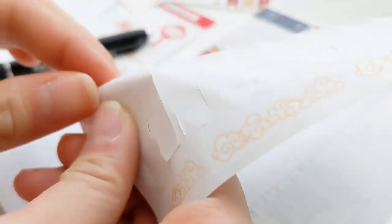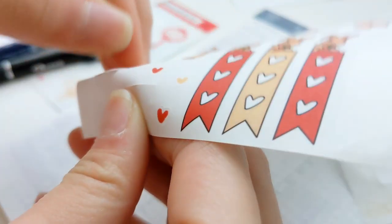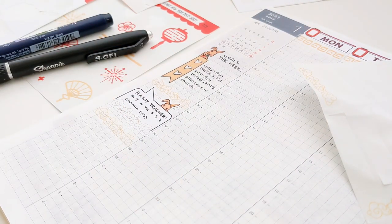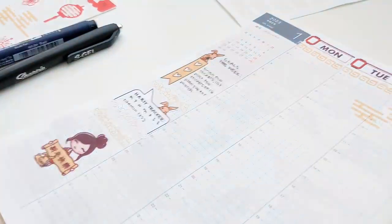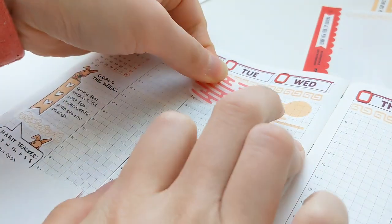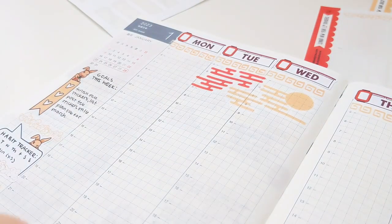Then after that, I placed this 1/3 inch divider sticker, which is clear, and I just put it down to have that break. Right after that, I placed this clear Sarah sticker where she's holding up a scroll that says Happy Lunar New Year in Chinese. For this week, I wanted to use up a lot of our clear deco stickers because that was one of the things that I was super scared of using, just because it gives more freedom as to how you're supposed to place it.